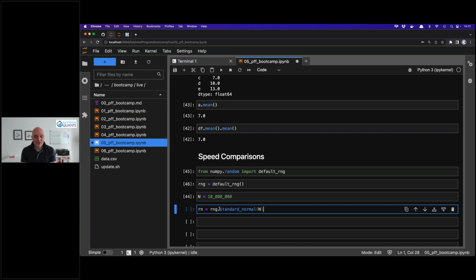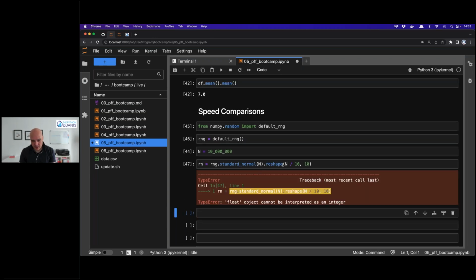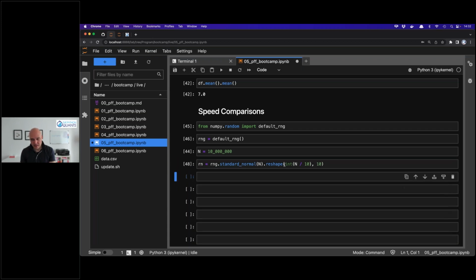Now we go with the n value, and I do a reshape, n over 10 and 10, so that we get now 1 million rows and 10 columns. This needs to be an integer.